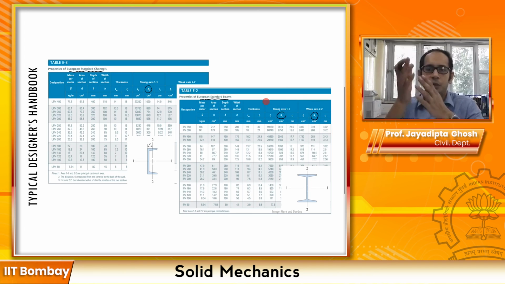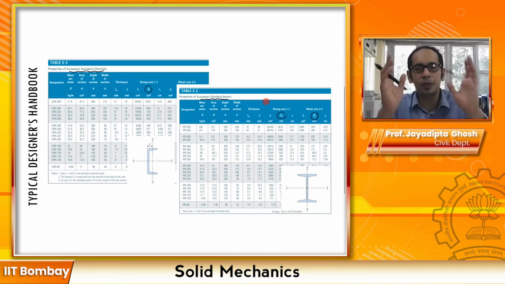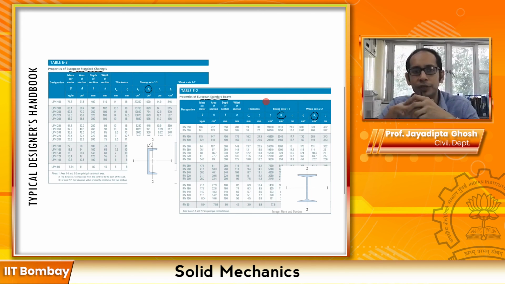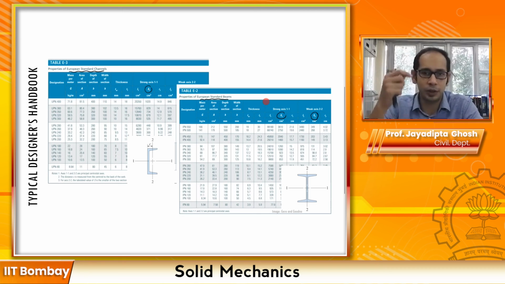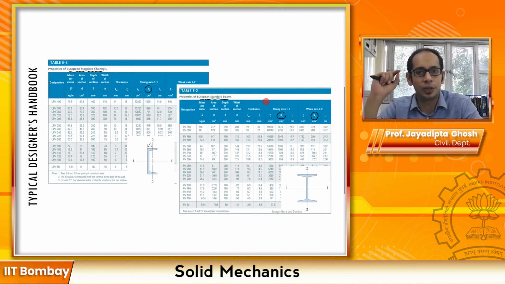So overall, I hope that you are now familiar with the flexure formula, which gives you a direct one-to-one correlation between the stress and the moment. And if you know the stress, you can backtrack and calculate the strain as well. So the stress is equal to My divided by EI, where the denominator EI is the flexural rigidity. Now we are going to take the flexure formula and do a couple of example problems to clarify the concepts.